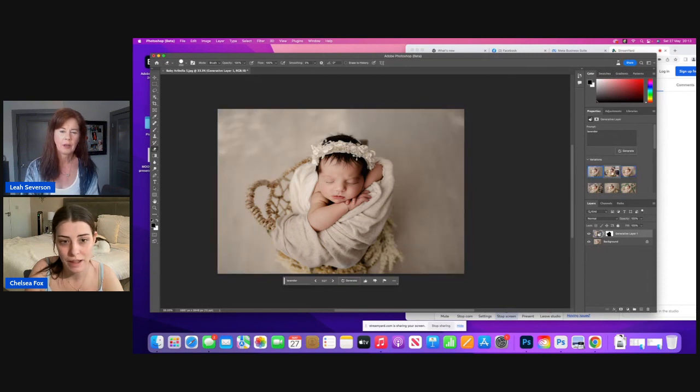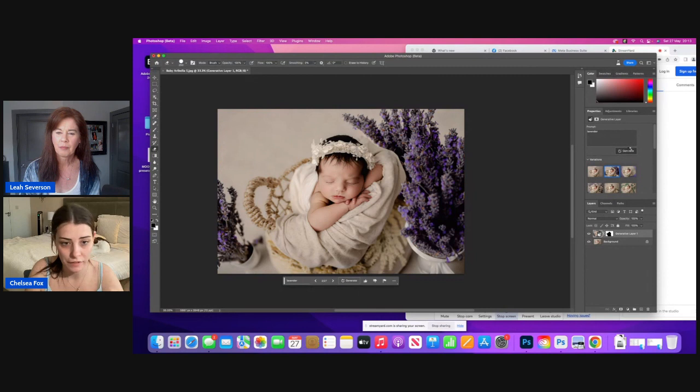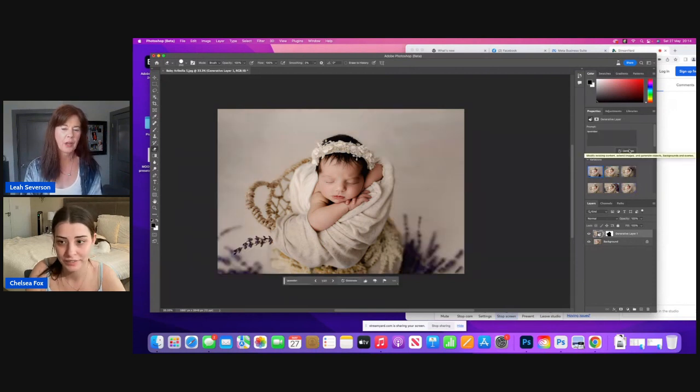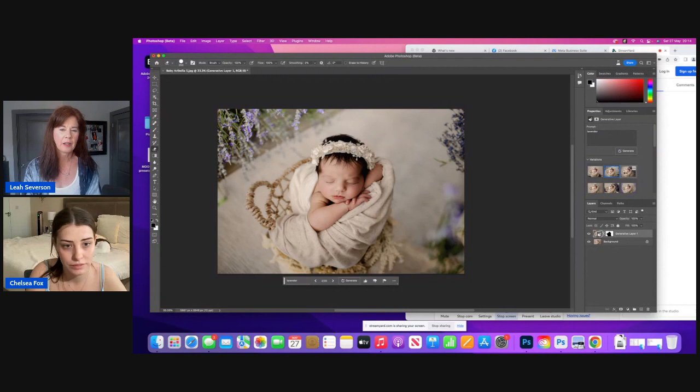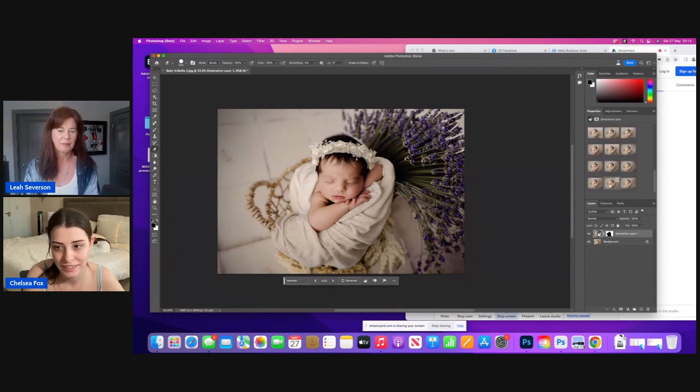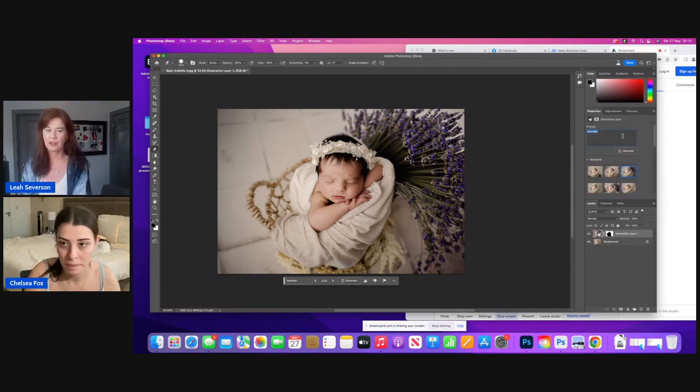So the thing is as well, if I regenerate it again, it might come up with something completely different. So you're not typing a new word, you're just hitting a refresh or a return on the same word, and it's going to give you different results. Exactly. Oh, look at that. So it can give off quite a nice result. What happens if you put in lavender floral fabric? I'm just curious.